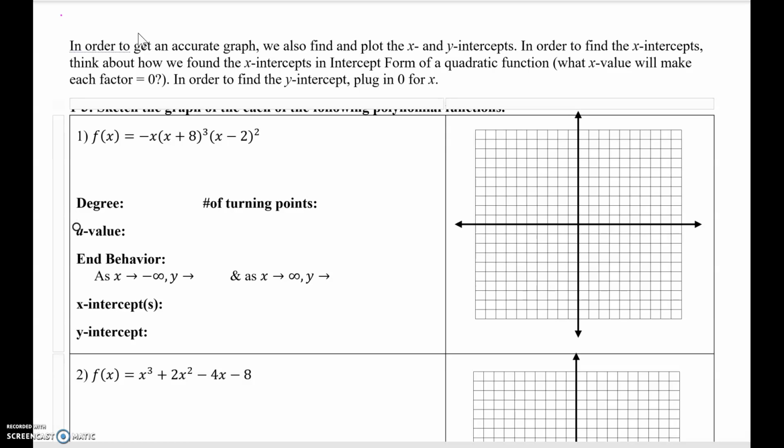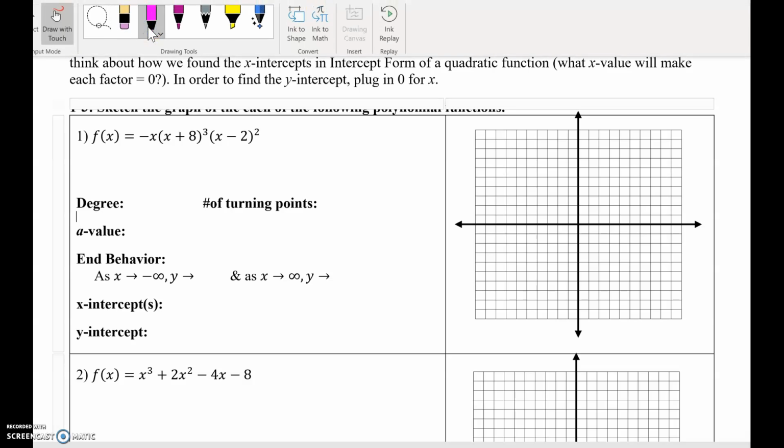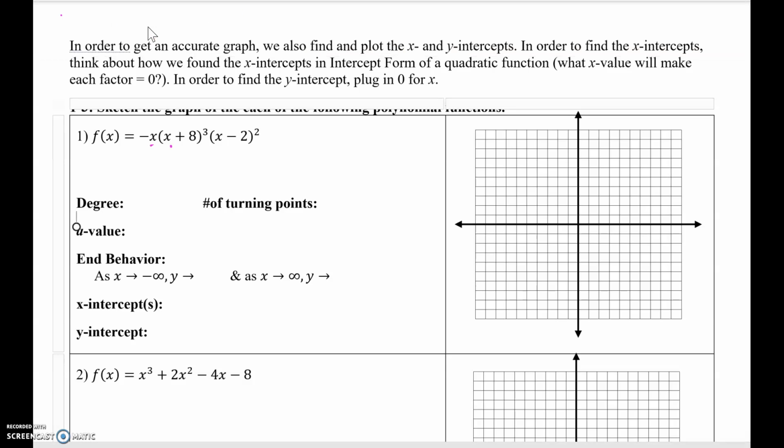Let's first find what the degree is. So we're going to count up how many x values there are. And so I can see that there's 1 x here, there's 1 x here, and there's 1 x here. But the degree is not 3 because look, this one has an x to the third power. So this is 3, this is 1, and then this one is an x to the second power. So I'm going to add all of those up, 1 plus 3 plus 2, and I'm going to get a degree of 6. So this one's actually a 6th degree. So we count up all the x's when it's in factored form.